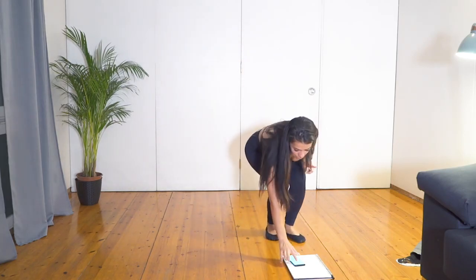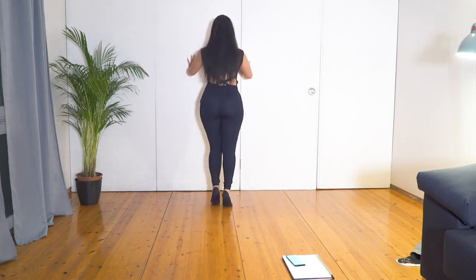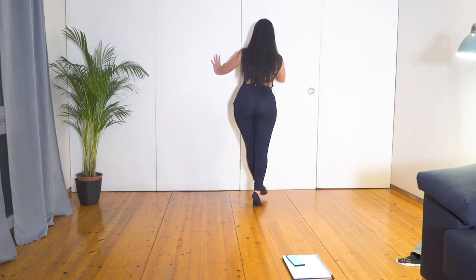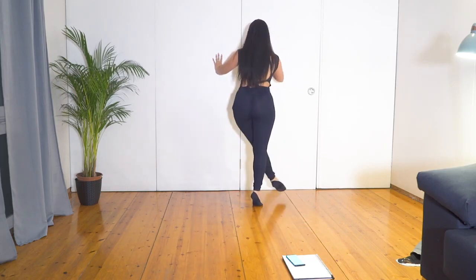No rest in between both legs. So immediately with our left leg. Breathe in, breathe out.